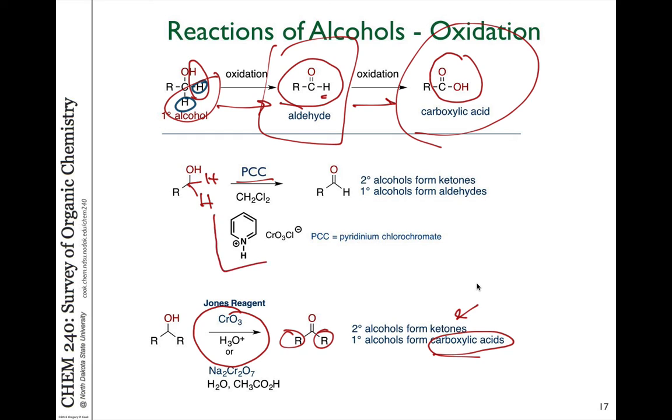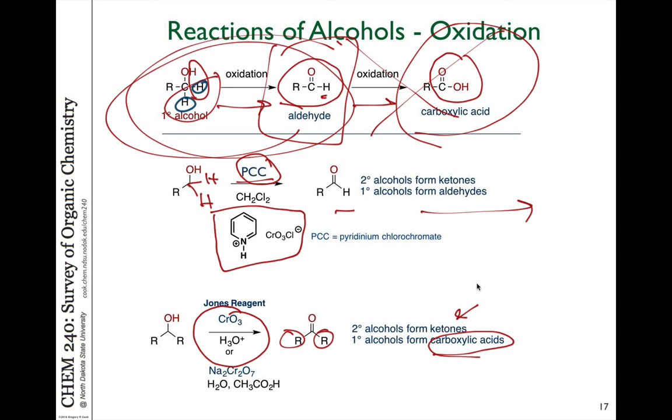If there are two hydrogens adjacent to that oxygen and we want to stop at oxidizing only one of them to make a new bond to oxygen, there's a reagent we refer to as PCC. It stands for pyridinium chlorochromate. That's a milder oxidizing reaction which will only do this first reaction of the oxidation sequence and not the second one. So if we want to stop at the aldehyde stage without oxidizing further to the carboxylic acid, PCC is the reagent of choice. I'm introducing these oxidation reactions for your information. I'm not going to be testing over this reaction.